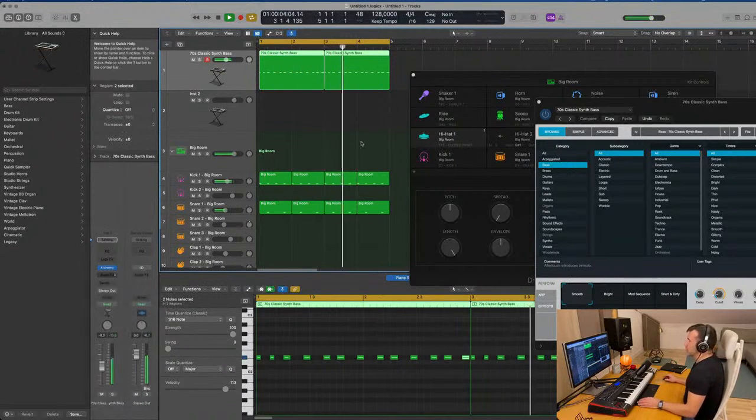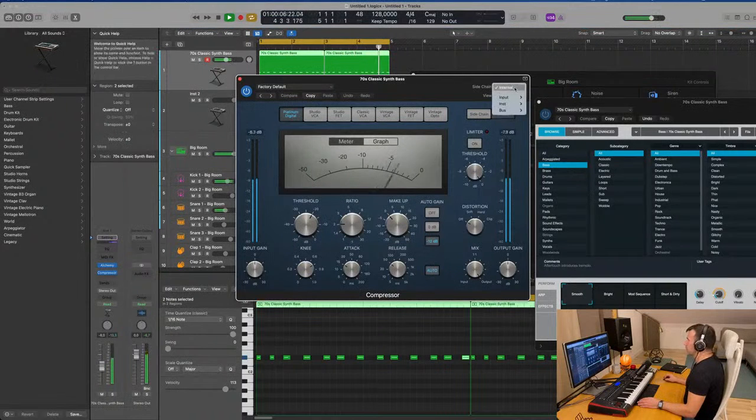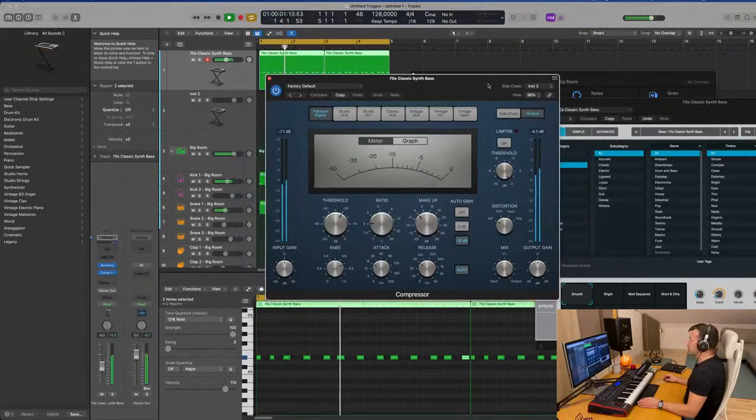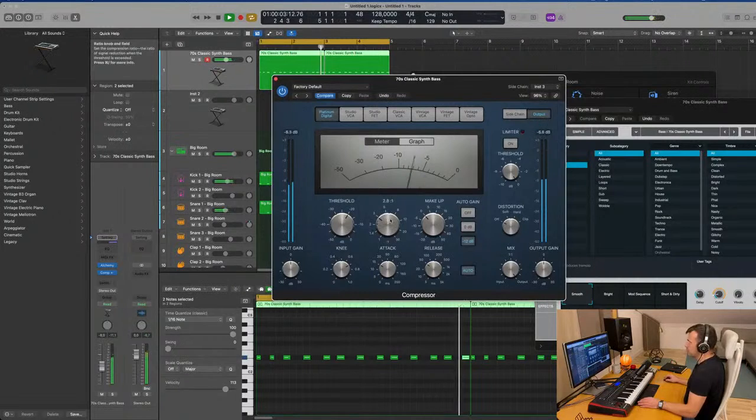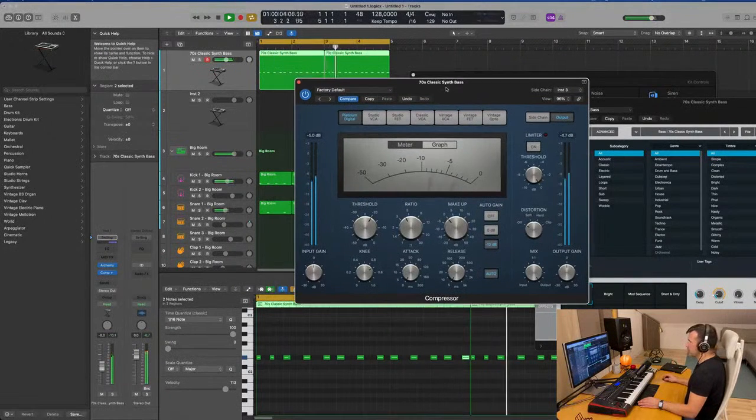Gonna put a compressor in there, immediately sidechain it with my kick to pump, of course, the bass. Fast attack, fast release, very high ratio, very big compression. Without it, it's a bit more static. I could go even further.